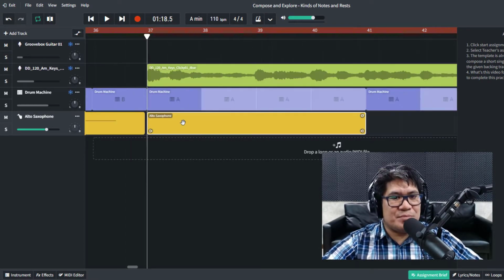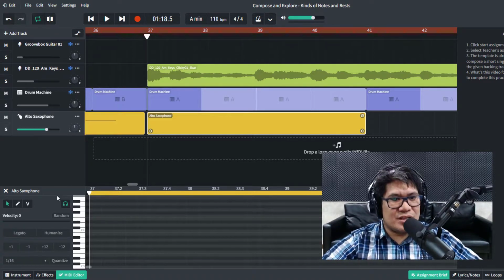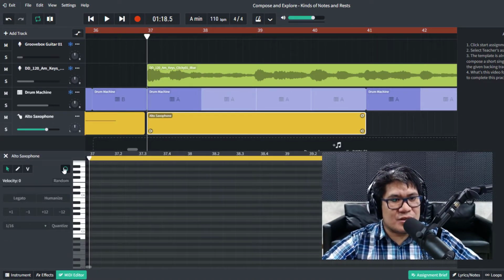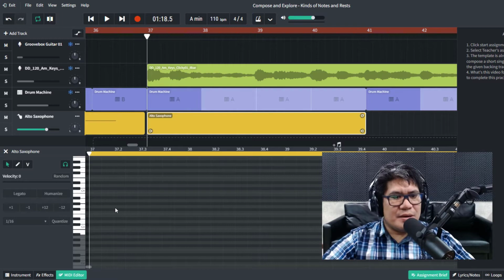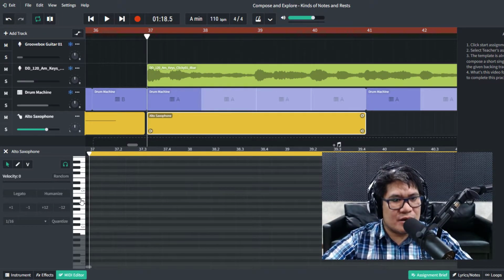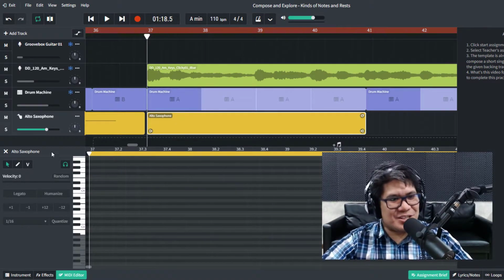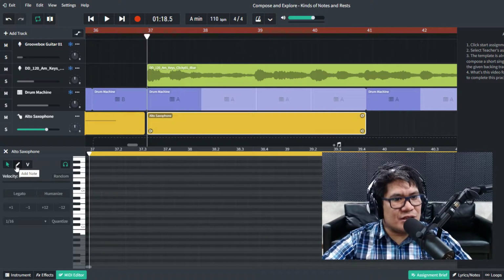Double click the empty window and this will appear. This is called the MIDI editor. So if you play the keyboards here, you will hear the notes. So let's start exploring. Click this add note. This is a pencil for you to add your notes. Start here, sol.